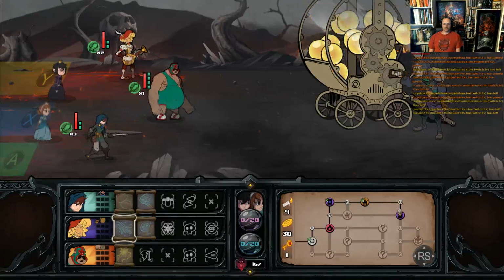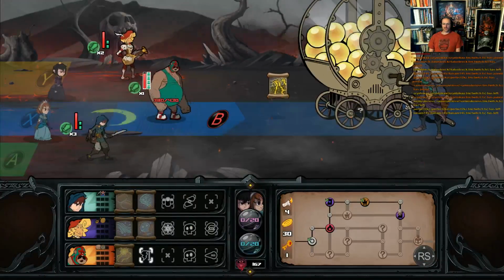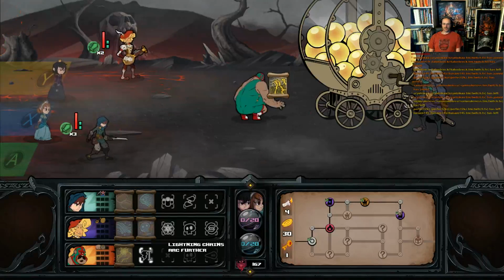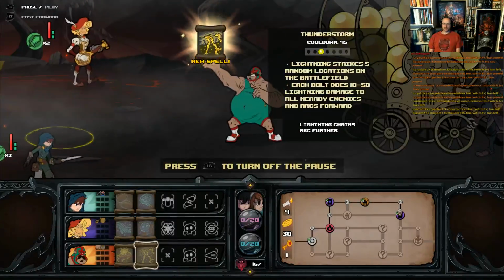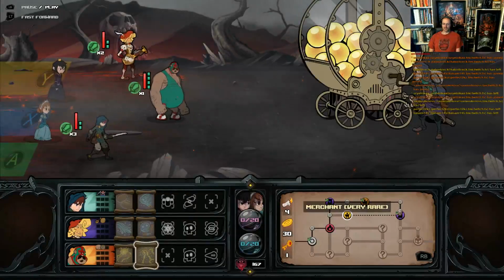We need a lightning item on him anyways to do that. Lightning chains further. I think this is a good one too, if I remember right. Yeah, that's a good one. We're gonna have an amazing run here.